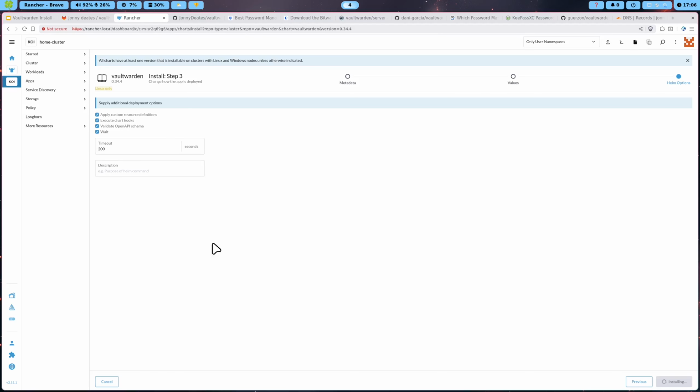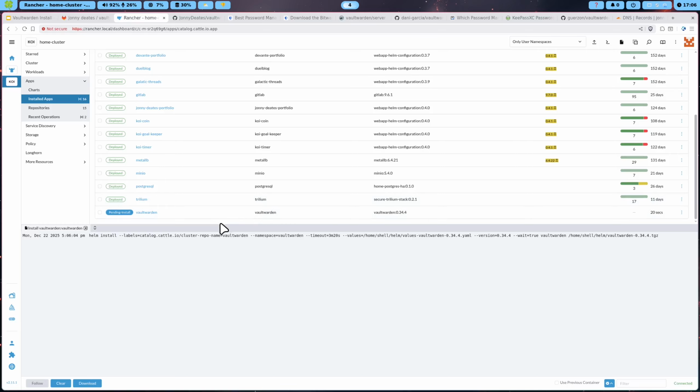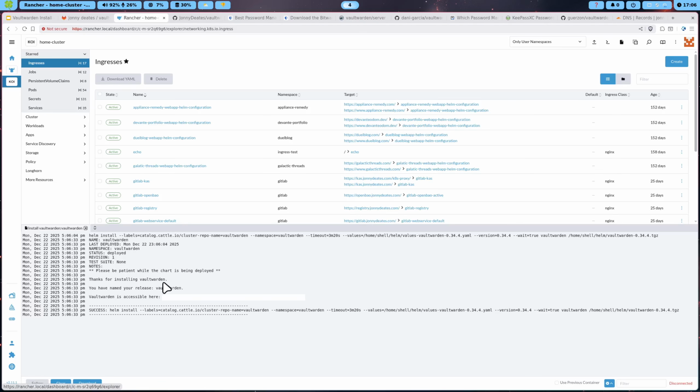All right, and then we're going to hit next, and then hit install. I changed the timeout here to 200 because usually if the timeout goes more than to the 600 mark, that's 10 minutes, it's usually something has gone wrong and we've got to fix it. And you can't reapply or update any of the values until that 10 minutes is hit. It can be kind of annoying having to wait until that 10 minutes is actually all the way done. So you can see here it's actually running, and it worked.